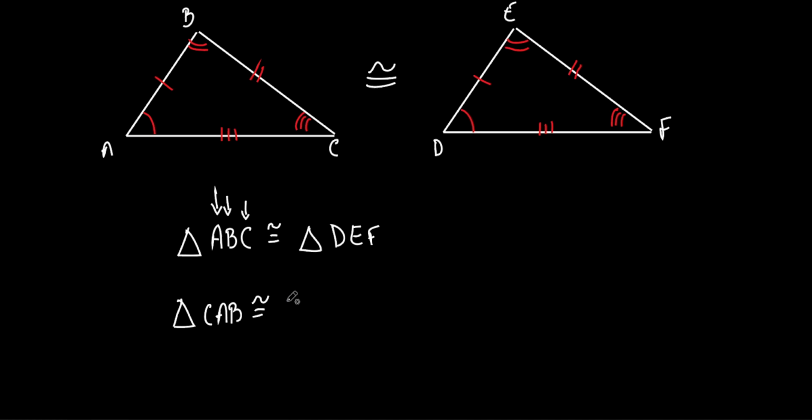Watch. If I call this triangle CAB, I have to call the other one a certain thing. I can't just use any 3 of those letters in any order. If I go CAB, I have to do what? So if I call this C, what's the first one? What's the one that corresponds to C? The F. Okay. Which one corresponds to the A? The D. Which one corresponds to the B? The E. So I have to call it that. If I wrote down triangle CAB, which is fine, I would have to call the other one FDE.